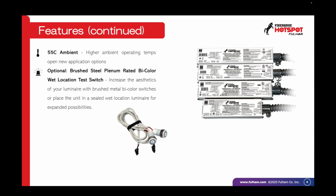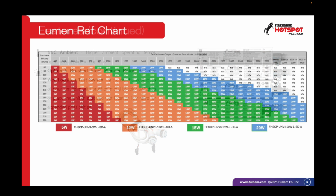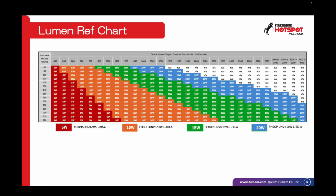Additionally, these can be run at an ambient temperature of up to 55 degrees Celsius, opening up new application possibilities. And they can be delivered with an optional brushed steel bi-color test switch. Spec sheets and other resources are available online, including a handy reference chart indicating which product you'd use for desired lumen outputs across the minimum 90-minute runtime.